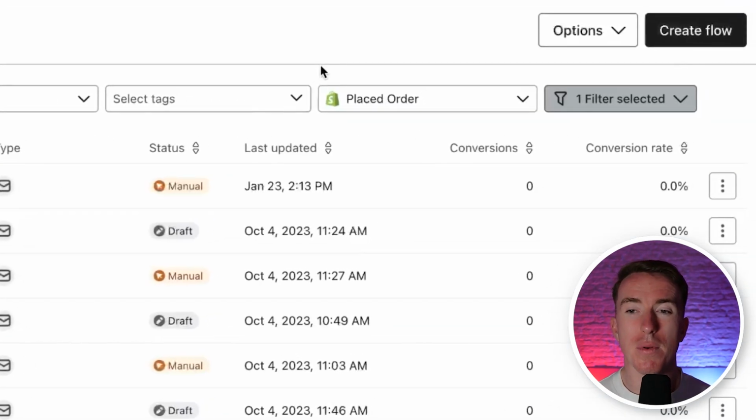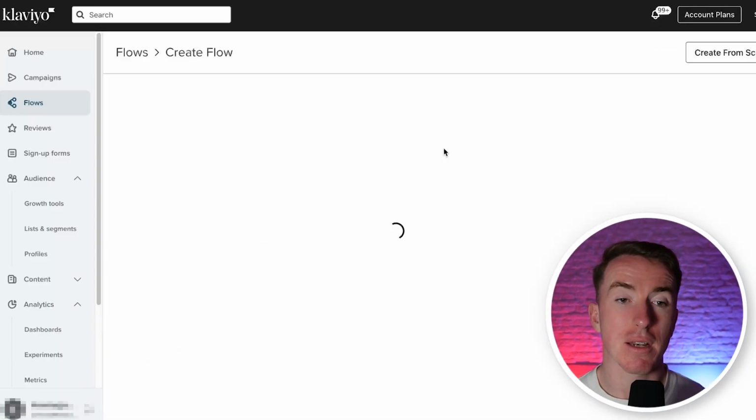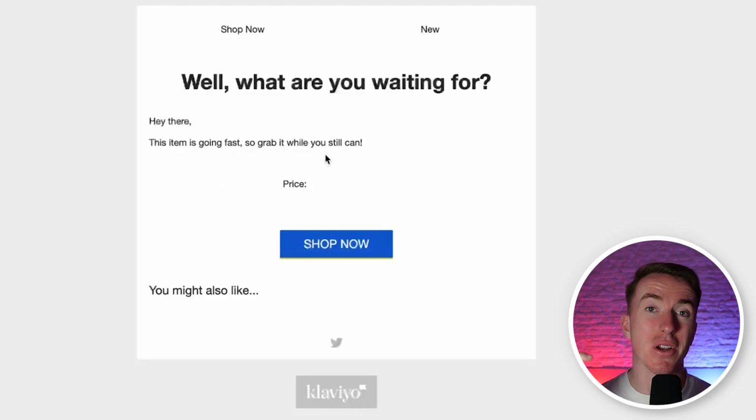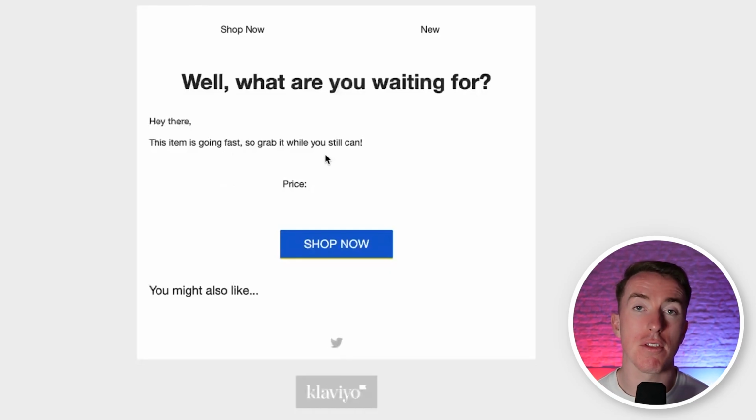Next thing you're going to want to set up is what we call a browse abandon flow. We're just going to select browse abandon out of these ideas. Now with this flow, we also normally make it quite long for our clients, normally between 5 to 6 emails as well. One thing that browse abandon is going to do that's super cool is that because they have viewed a specific product, what's happening here is that Klaviyo is going to dynamically pull in the exact product that they're looking at. Yes, this is empty now because it's not pulling in a real event.